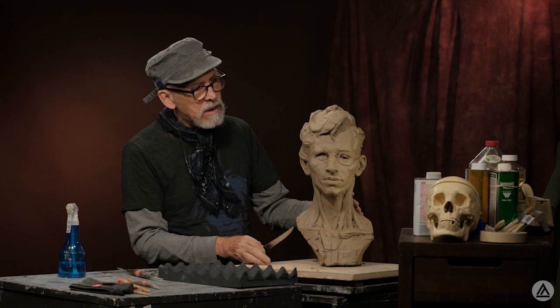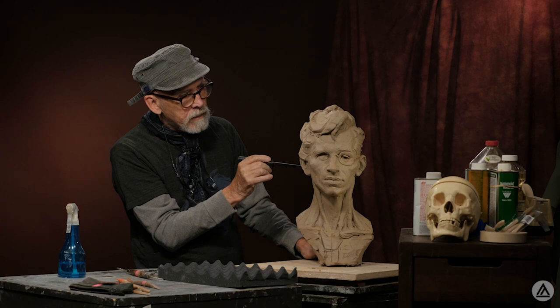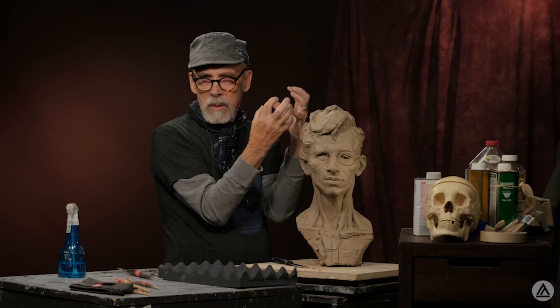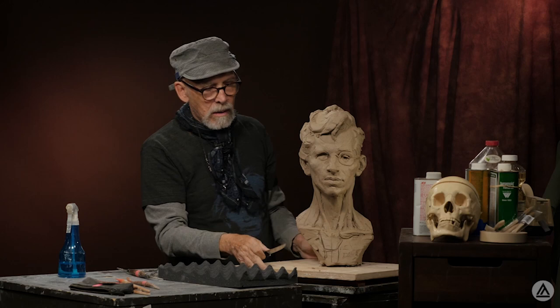To avoid that danger, since we've got a large mass at the top, the safest way is to separate it along the top of the skull, remove the whole top section, hollow that out, and then go into the neck and hollow that out from underneath. At some point we need to remove the armature built with wire and paper, which you're about to see exposed. I'm going to begin to perform this procedure.